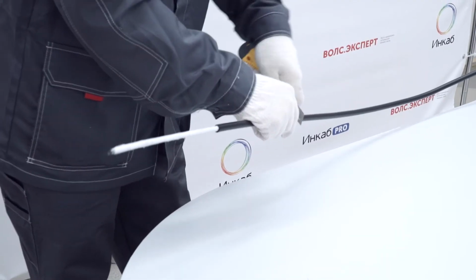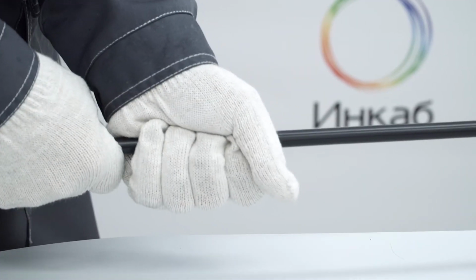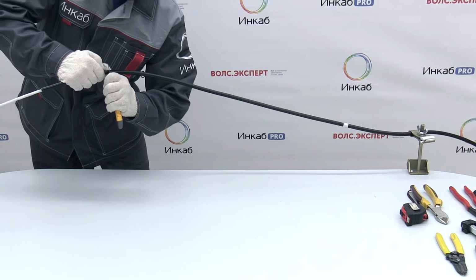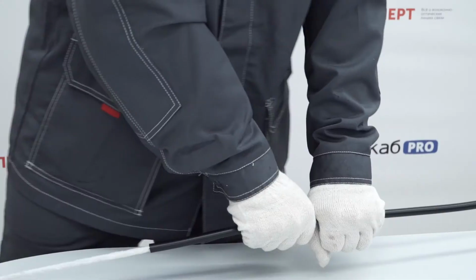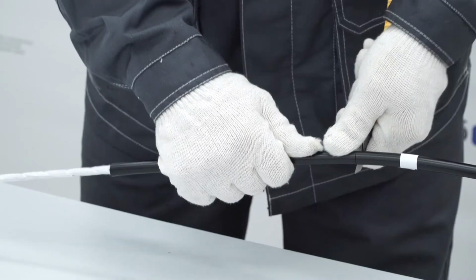Transverse opening of the outer jacket can be done with a utility knife. Remove the jacket together with the armor. It is convenient to perform in segments of 7 to 12 inches, starting from the cable end.